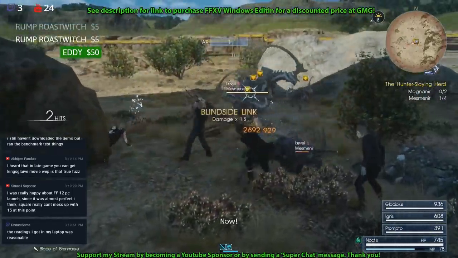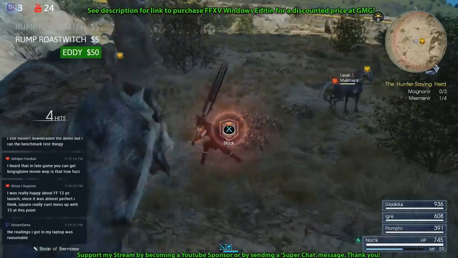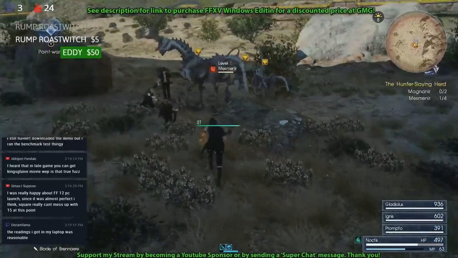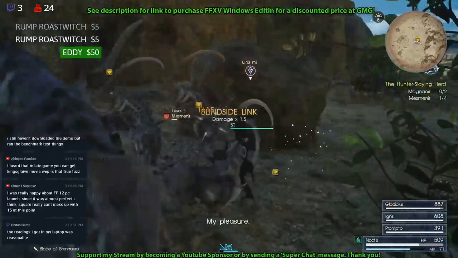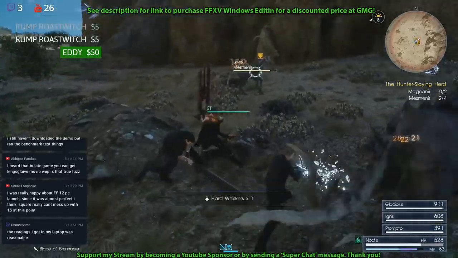We're playing Final Fantasy XV, the Windows Edition here. Or at least what's available of the Windows Edition at the moment, which is the first chapter. But that does include the optional hunts as well, which we're doing now. And we're taking on a level 8 hunt.